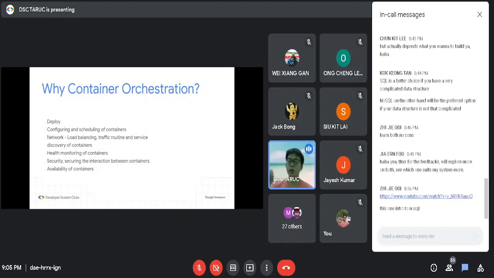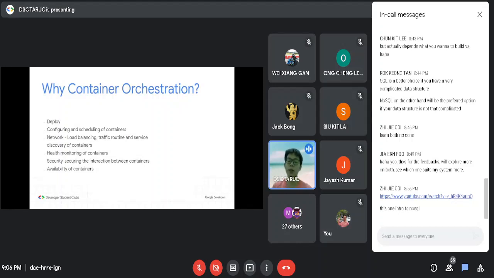So container orchestration can help you find out which service is currently running in which container, without you going and writing some script to get the IP address of each container, and then checking what service is running in this container and what service is running in another container. Container orchestration helps you do all these things, so it will reduce your workload.